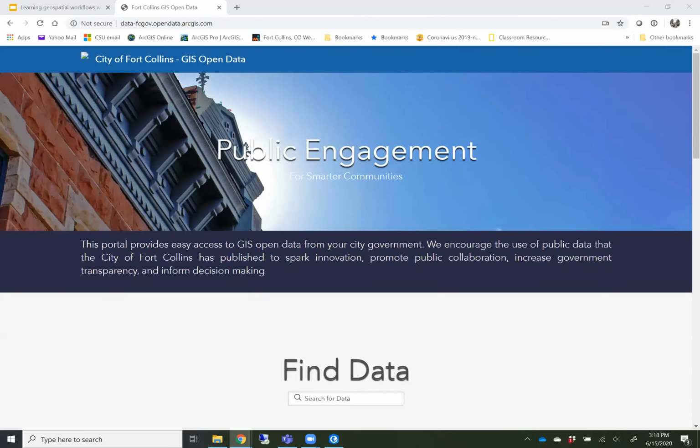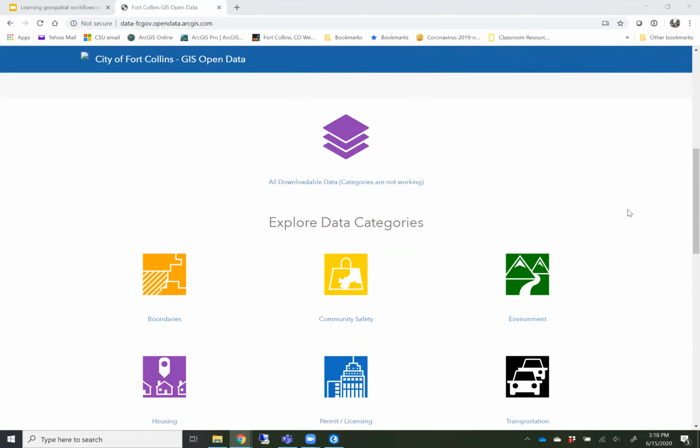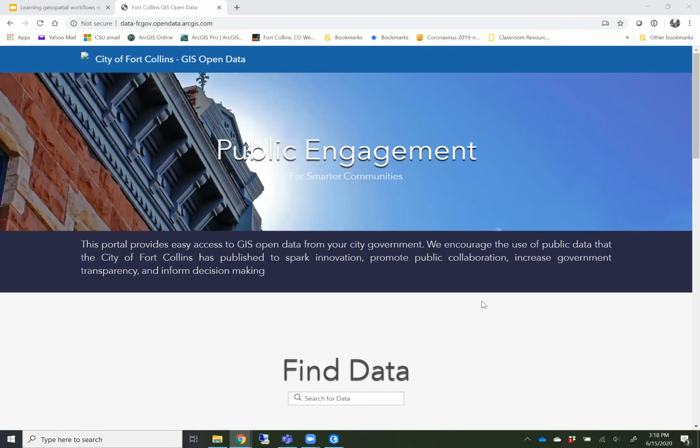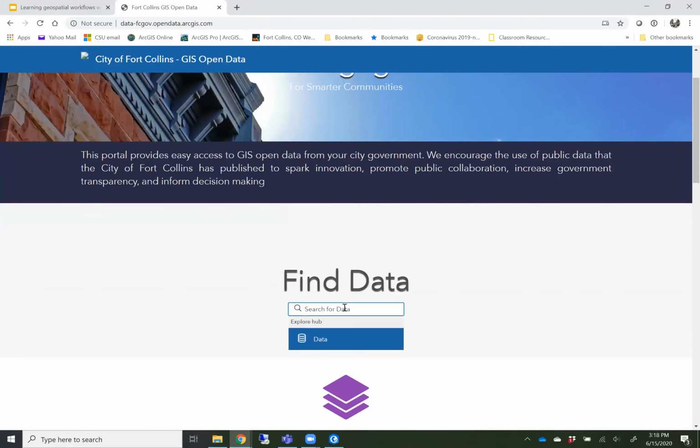So you have it. But when you get to the City of Fort Collins Open Data webpage, you can see it looks the same as the Rocky Mountain one, different colors, but you can go and again search for data. So you tell me, or you just search on your own, what data should we search for? Feel free to unmute or put it into the chat.